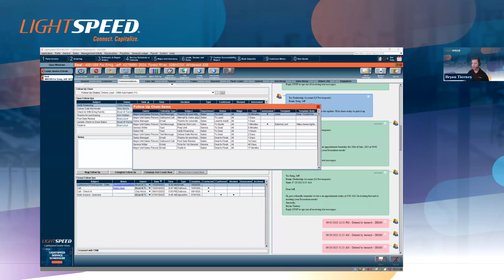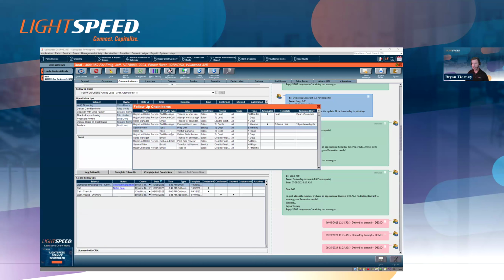So for example, the first touch point is 30 minutes after that lead hits Lightspeed. A thank you text message goes out to the customer, thanking them for their inquiry, letting them know that Diana will be calling them soon and she's their salesperson, letting them know the hours of business. And as the clock continues to tick, other appointments like phone calls, follow-ups, deliveries, appointments to other people in the business like your sales manager, desking manager, service writer, maybe even the technician that's going to be updating and preparing that vehicle for delivery.